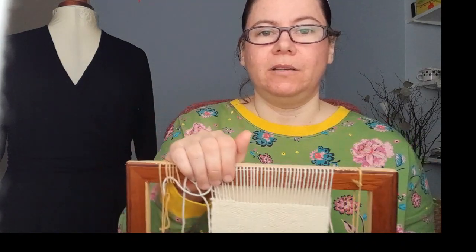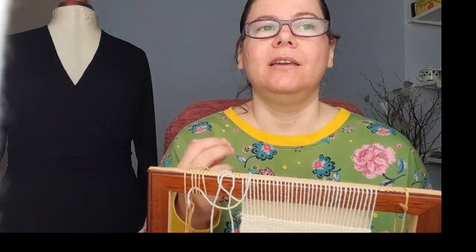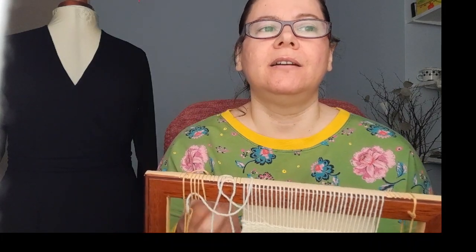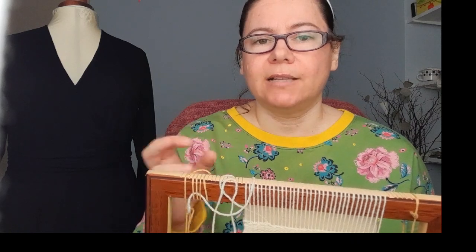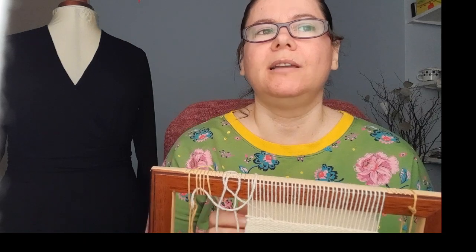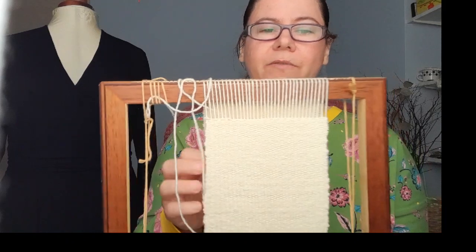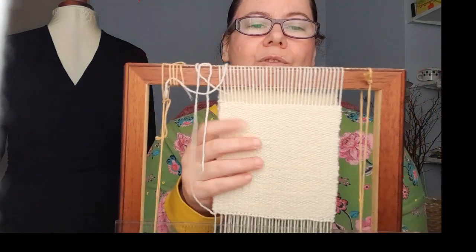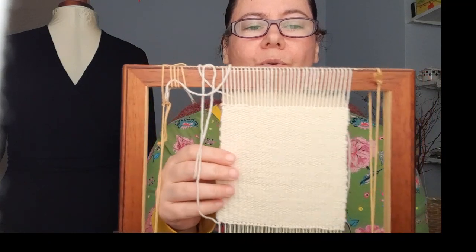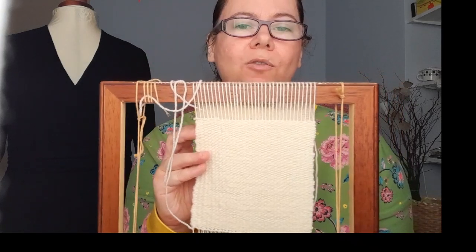It's so environmentally friendly, and the yarn also smells like sheep. It has all the properties. It feels like rustic wool. It is not rustic, but it has the feeling when you touch it. It's like touching wool. It's not like superwash wool, for example. It has a very good feel. And so I use this wool. Everything, the warp and the weft, is wool. It is the same product, and I have mordanted it with alum.